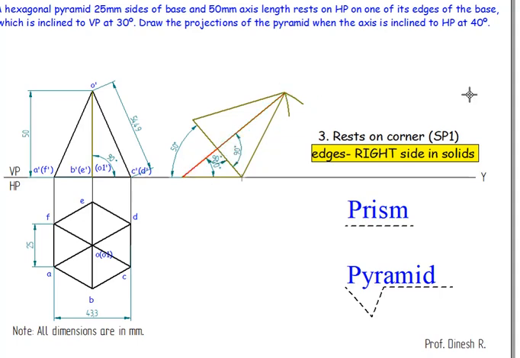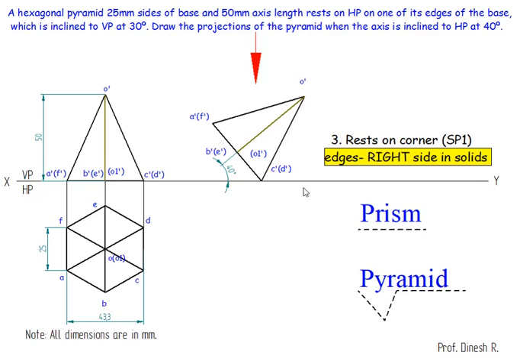I'm going to check whether this 40 degrees with respect to HP is achieved or not. If it is achieved, then what we've done is correct. So whenever we are drawing to achieve this 40 degrees, some students draw it somewhere else. It is not going to be touching the XY line. It is going to be like the freely suspended problem. So this is very important while constructing the pyramid.